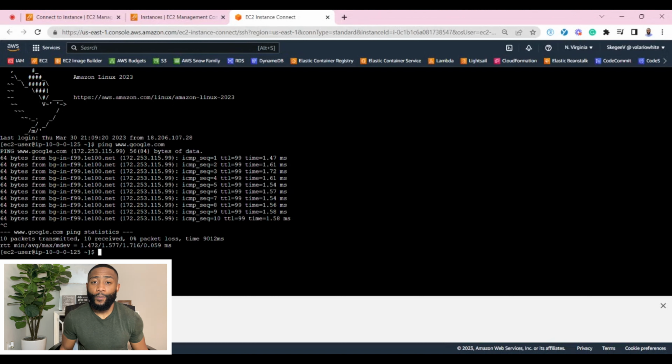Okay. Now, the next thing and the last thing that we're going to test, we want to go ahead and SSH into our private instance and make sure that that has access to the internet through our NAT gateway, okay? So in order to do that, we first must upload our key pair into this terminal, okay? And the key pair that I'm referring to is the VPC key pair that we created when we made our private instance A, okay? So in order to upload that file, let's use the command nano. And let's type in the key pair name, and it's called VPC key pair.pem.